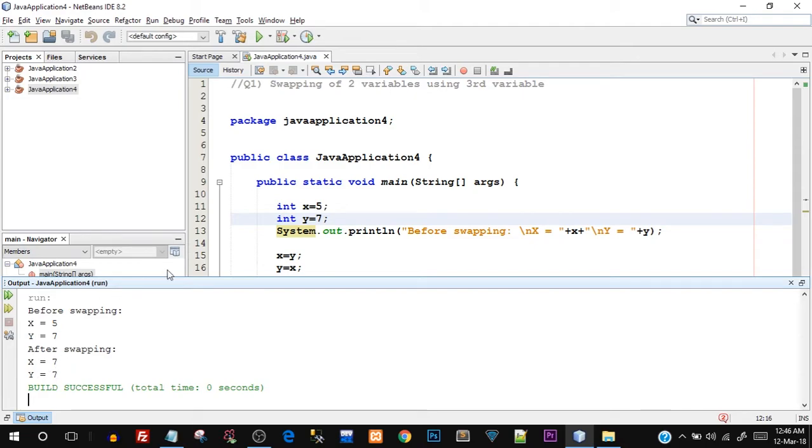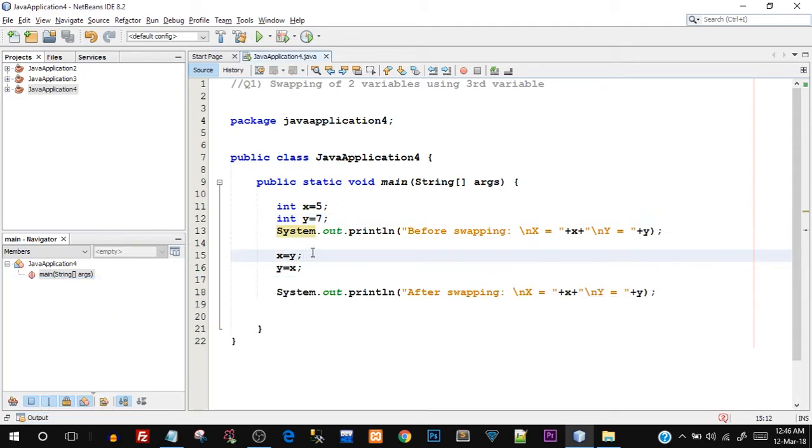Now both x and y have become 7 over here, because what exactly we did over here is we said x equals y. So what happened was, now the x value is 7. That is okay, that is what we wanted. And then we said y equals x, which means that y now will take the value of x, but x has just become 7. So again, y also will become 7, right? Because the assignment happens from right to left. So y was first assigned x, which was 7. Now this 7 is again going to y. So that's why the output was 7 and 7.